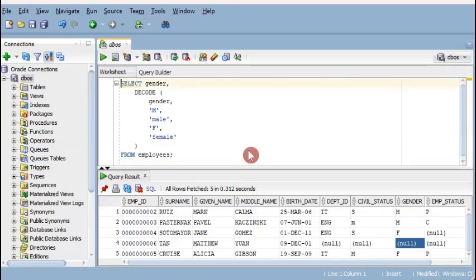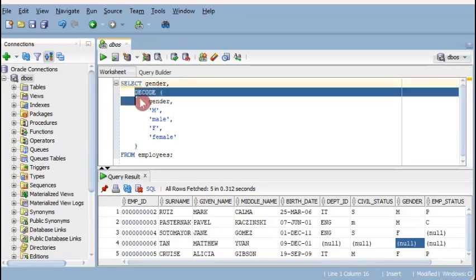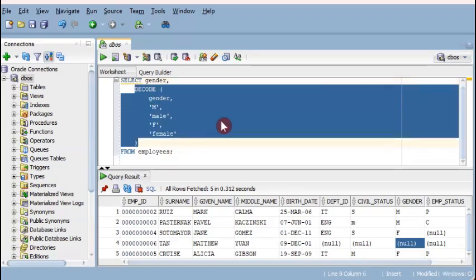Although in the normal way, you will not see it in this because it's consuming too much space. So select gender, which is the column name. Decode, here comes your decode. In this example, I'm displaying two columns. Two columns will be coming on the output. One is the gender value, which is the raw value of it, and then the decoded value of that. So the decode is in here.